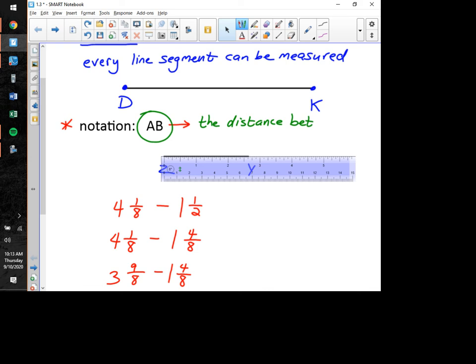Or you could say, in fact, I actually would like that better. Let's do that as the measure of line segment AB. Okay, so with the symbol over the top, like I drew on the right, now we're talking about the geometric name of a figure. But when you just see AB by itself with nothing around it, that means the measure of line segment AB.